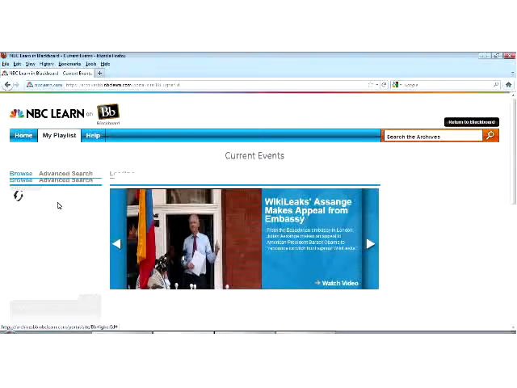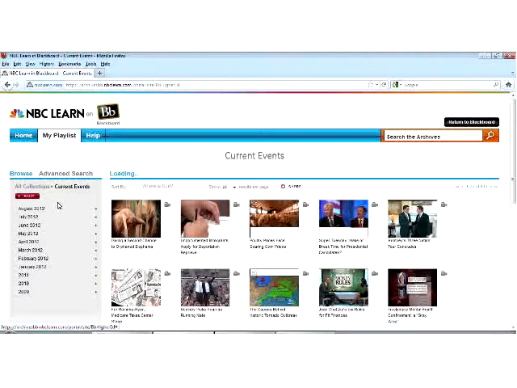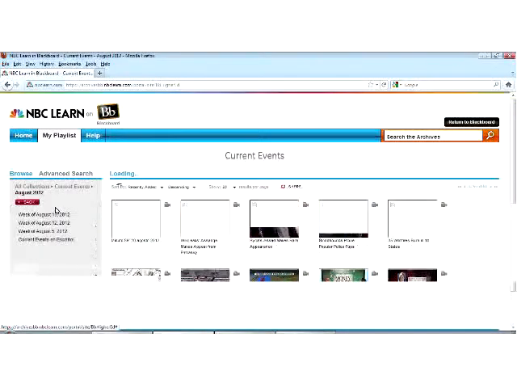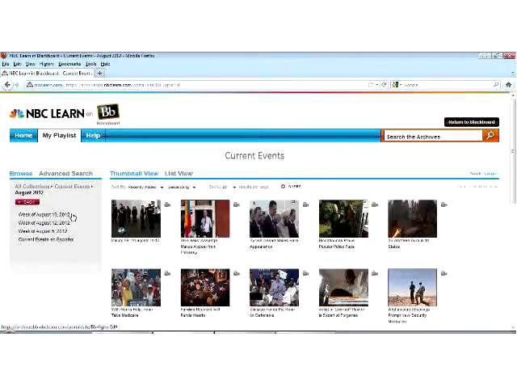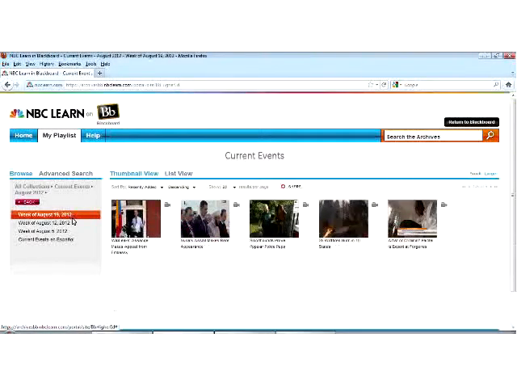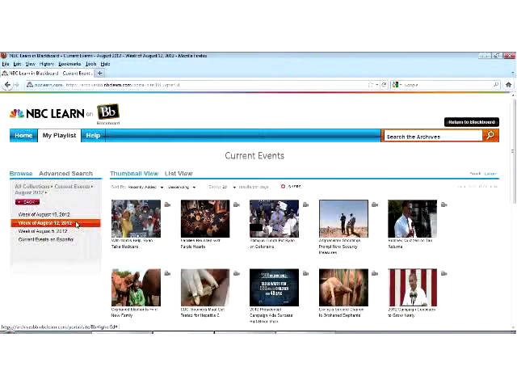I'm going to start our exploration of the content by clicking into the section labeled Current Events on the left-hand side. And you'll notice that when I click on Current Events, it reveals a very intuitive navigator that is organized, in the case of current events, by year, beginning with 2009, and then within each year by month. So I can click into the month of August, and then within that month into a particular week. And you'll see the clips that we've added for that particular week.